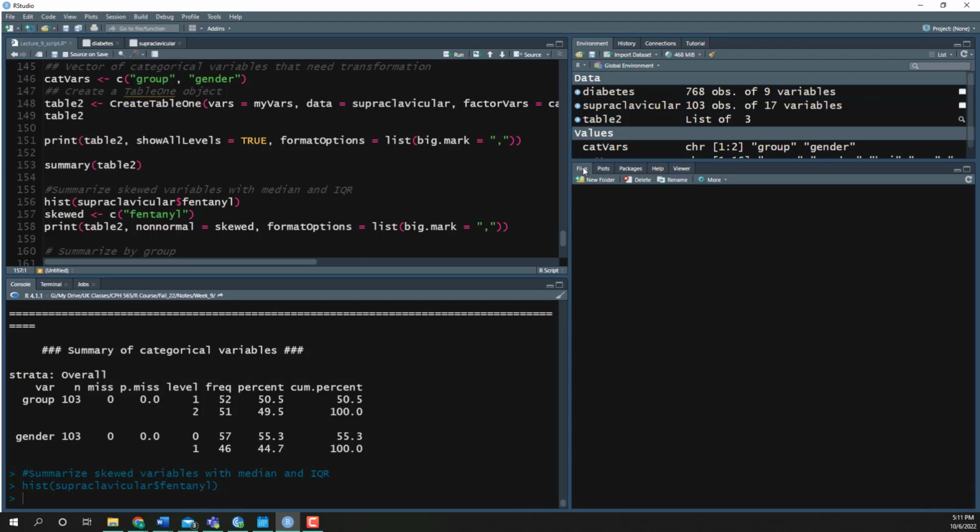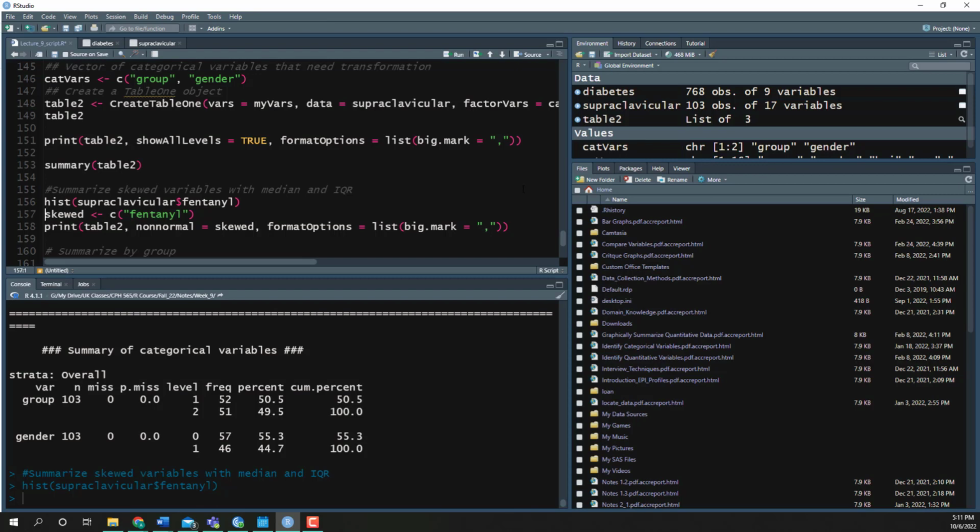Now typically when variables are skewed, we don't like to use the mean and the standard deviation to describe them. We might instead want to use the median and the IQR. So we can also identify or label which of those variables are skewed. In this case, I'm going to create a vector called skewed, and in it I'm going to put the name fentanyl, because fentanyl is the variable that's skewed here.